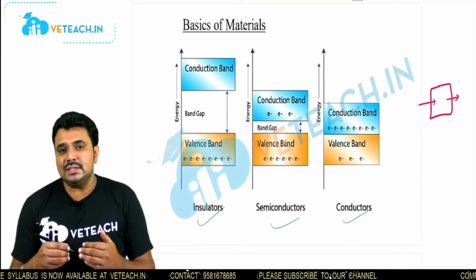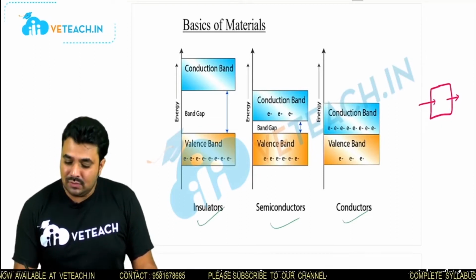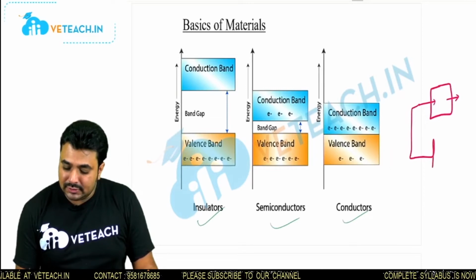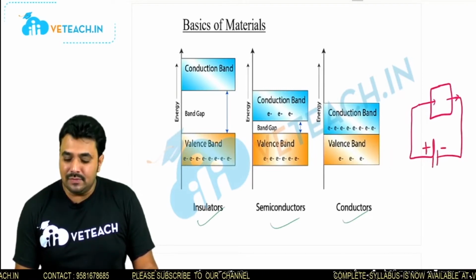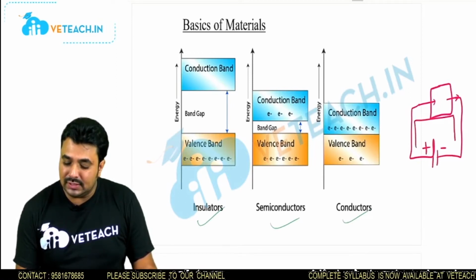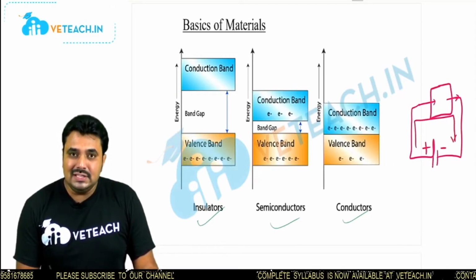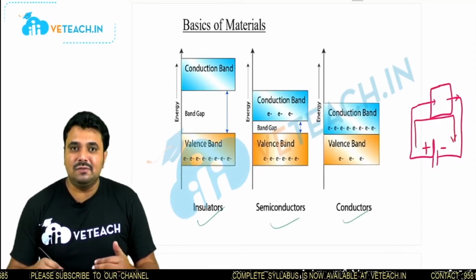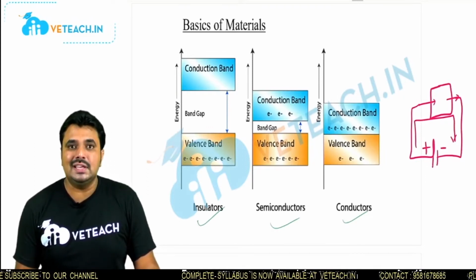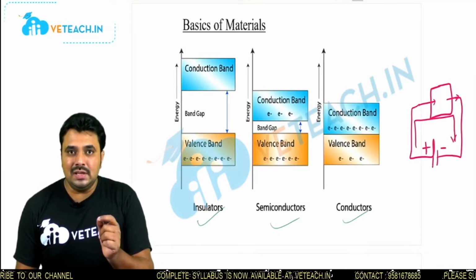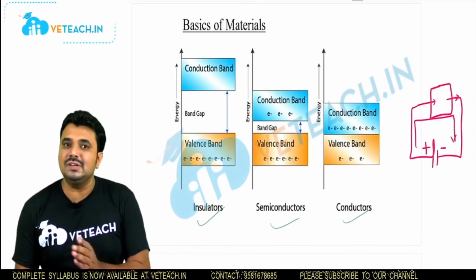Due to that, the electrons in the valence band will move towards the conduction band easily in conductors. For example, if you connect a conductor to a battery with positive and negative terminals, then electricity will pass through that conductor. The reason is that valence band electrons will easily pass to the conduction band. That's why we say it is a conductor. The conductor will allow electricity whenever you give a voltage greater than zero, even at that time it will allow.